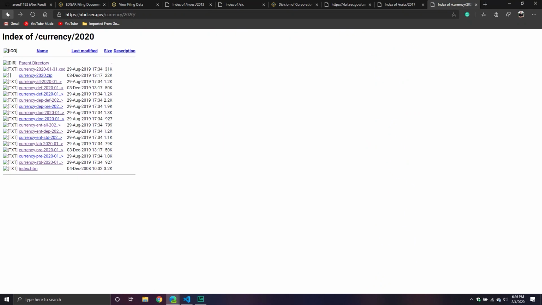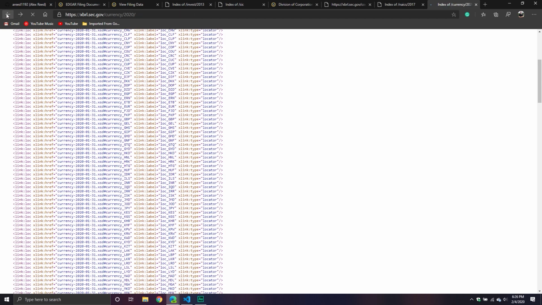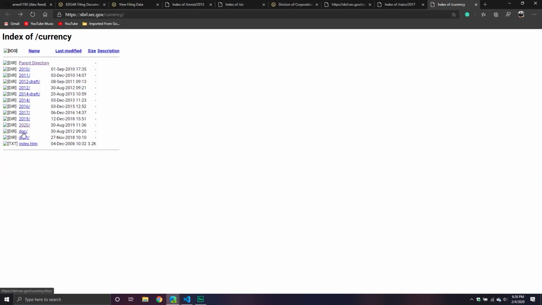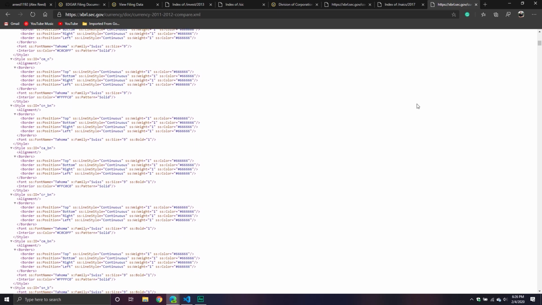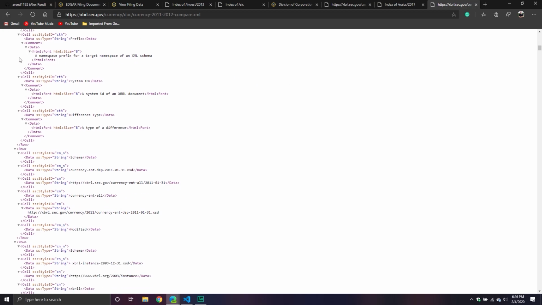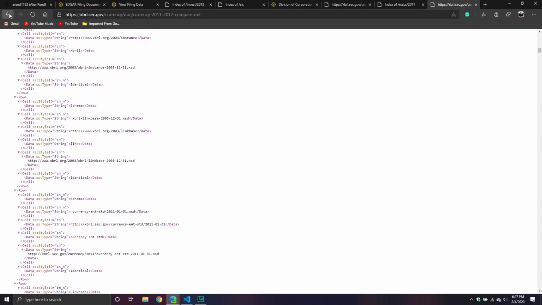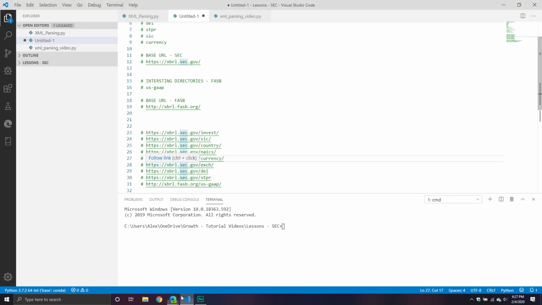So these are basically all just currency codes. If you need access to it, you have pretty much everything you need and it's all right there. And again, it's going back historically, giving you data back to 2010, which I think is pretty cool. And then there are these comparison ones too, which I guess are supposed to represent an Excel file. I'm not entirely sure, but I guess you can compare them if you needed to as well. So that's the currency code one.